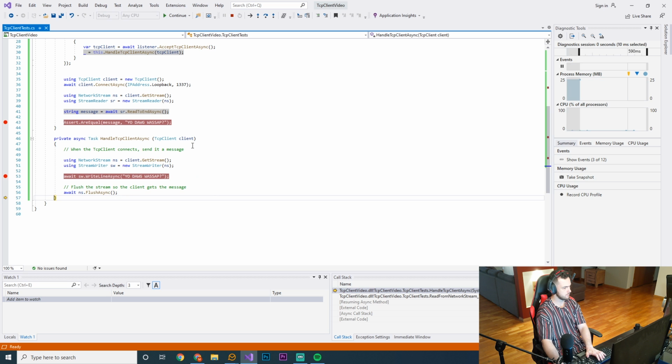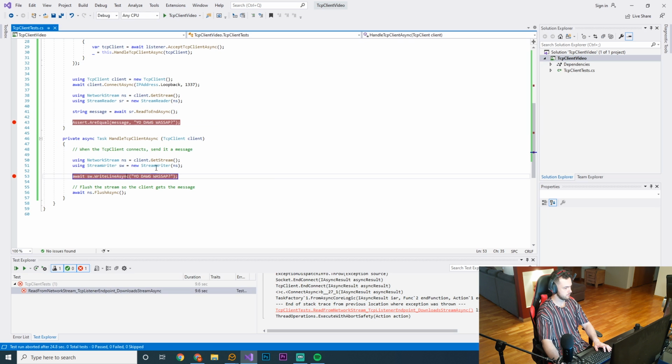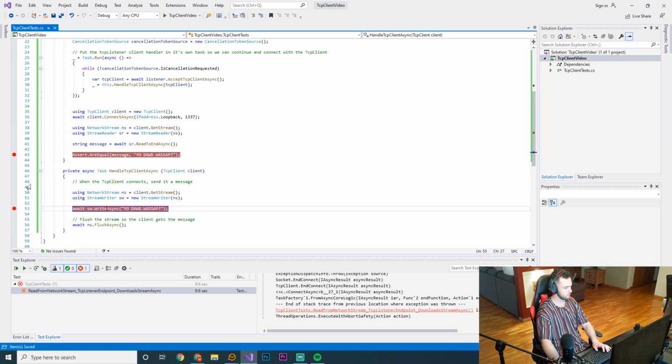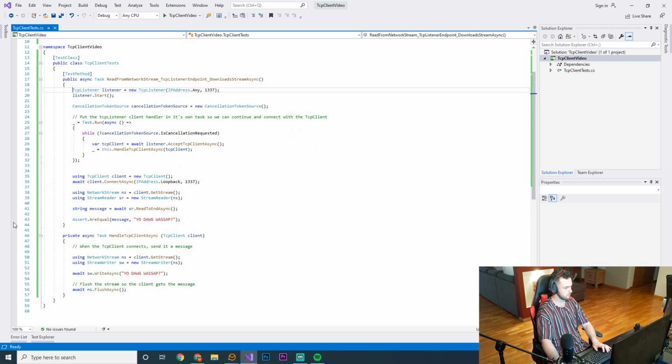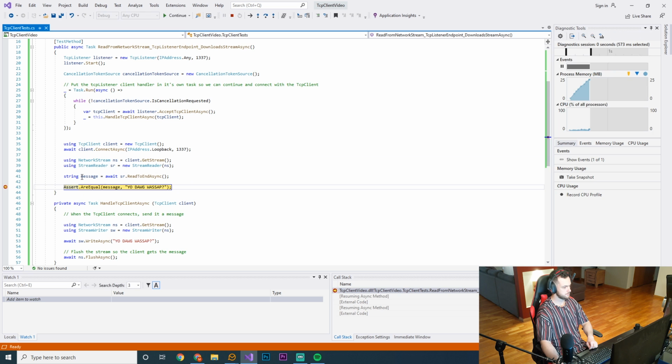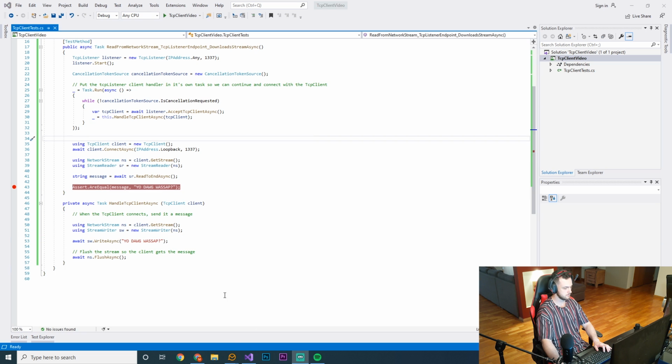And then once I hit go again, you'll see the message piped through is almost what we're expecting. I have to go back and just change write line to just write because I'm too lazy to change anything else. And now you can see if I run the test again, everything completes successfully. And the cool thing about the Test Explorer as well is you get a little visual representation of your completed tests with a nice green tick. And don't we all love green ticks?